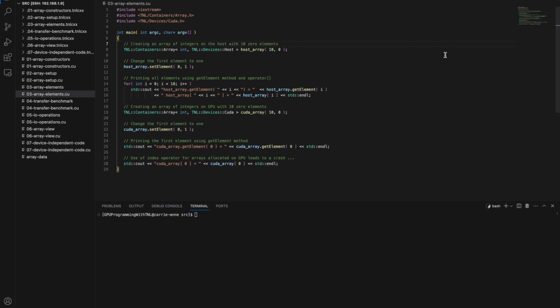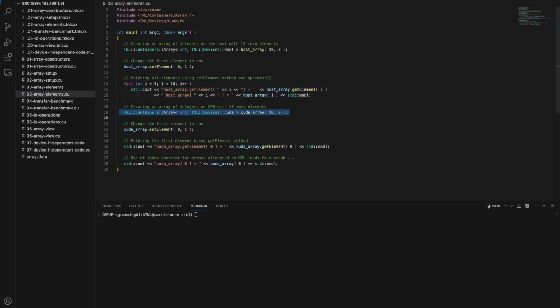In this example, we start by creating an array on the host, and it's initially filled with zeros. We then modify the first element to 1 using the setElement method. After that, we loop through each element and display their values using the indexing operator.